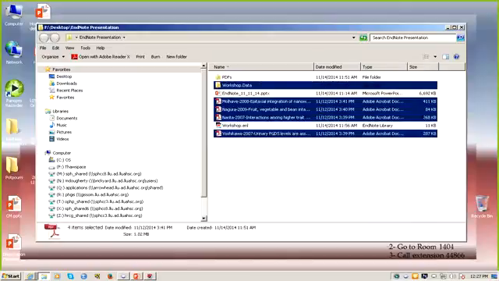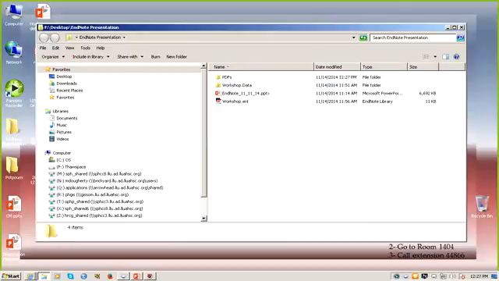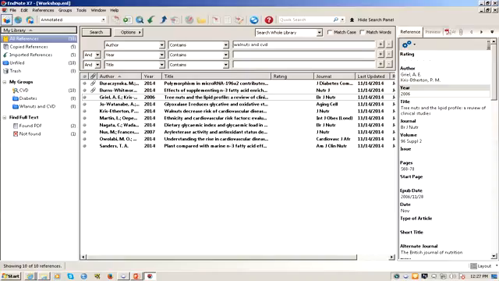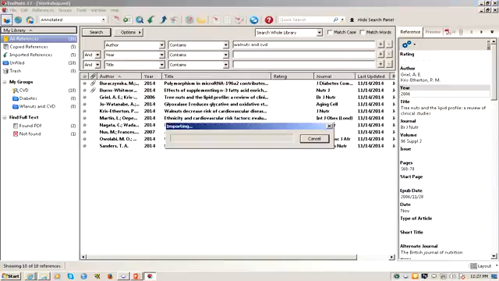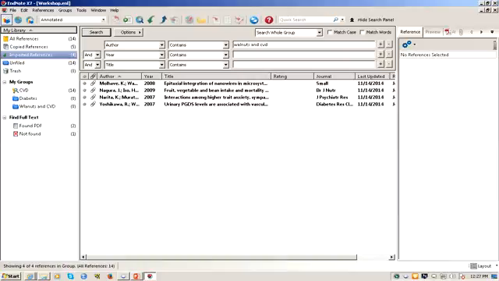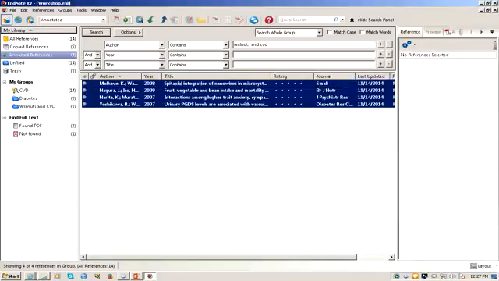So I already have some articles here that I want to import. I just drag them to the PDF folder. And then when I go to EndNote, they're going to come straight here. It takes a while, up to a minute or less. It's importing. My experience with that is that sometimes when you do have a PDF file, it will not be able to import. Actually, a lot of times it will not be able to import the PDF file.